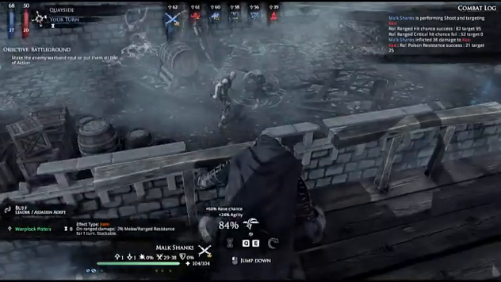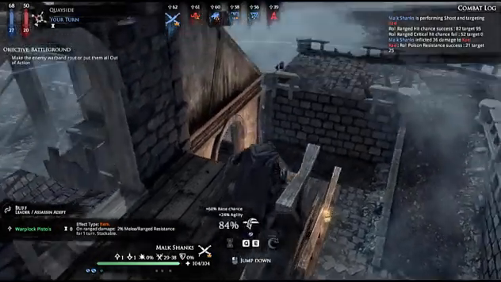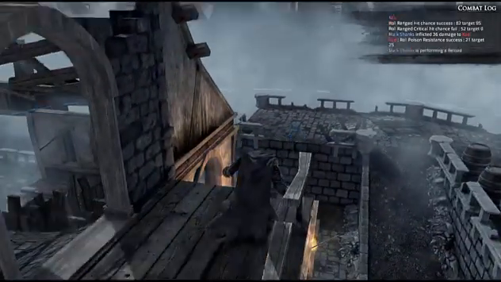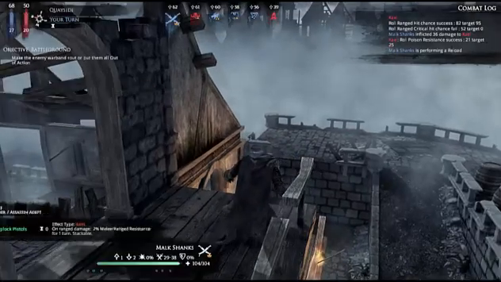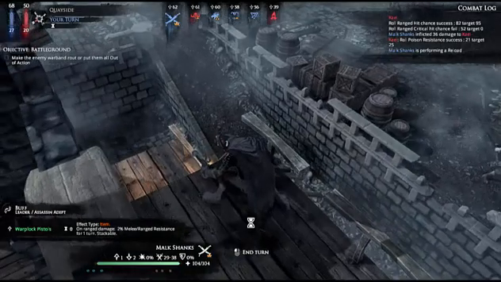No, I didn't want to jump down, actually. I wanted to reload. There we go. So you use Q and E, it looks like, to toggle between the actions you can take. So that'll be all he can do, so he'll end his turn.